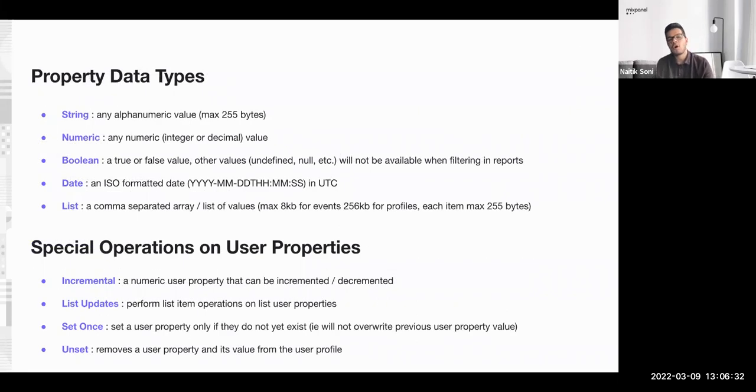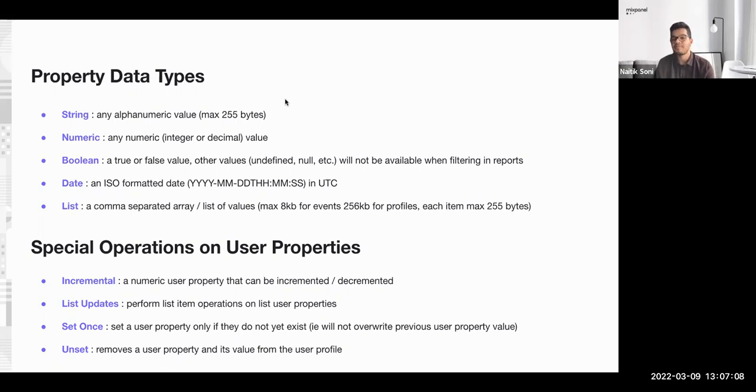Now, while we also talk about properties, the other information that we want to cover is the data types that Mixpanel supports. So Mixpanel supports 5 data types. So we have string, numeric, Boolean, date, and list. Now, each of them is equally important. So numeric, when you are sending a property in numeric data type, it allows you to do mathematical operations. String allows you to have alphanumeric values. Boolean allows you to have true and false values for certain flags that you want to send as properties.